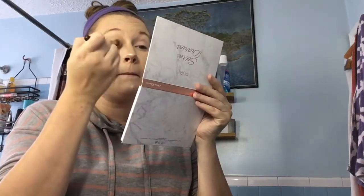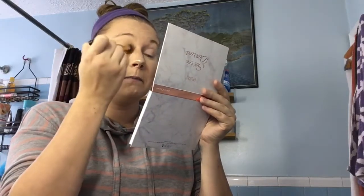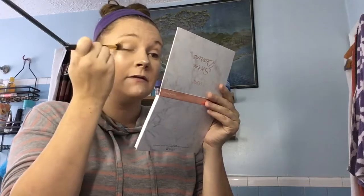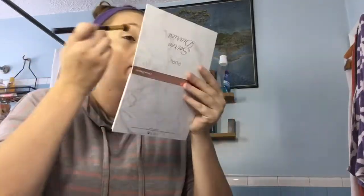I'm just gonna take my brush directly into the product because I feel like that just works best for me. I have used my fingers and I have used synthetic brushes, like concealer style brushes, but then I feel like I get too much product. So I'm gonna go in and just slather my eye with the primer. I'm doing this before my eyebrows because if it gets into my eyebrows, I can mess them up and it's not going to ruin something I've already done, you know?